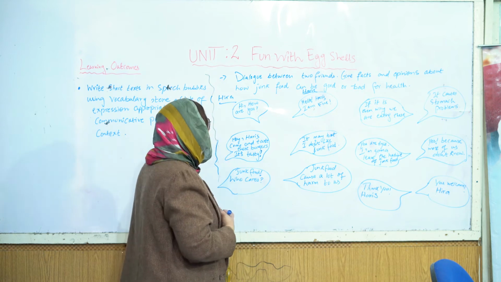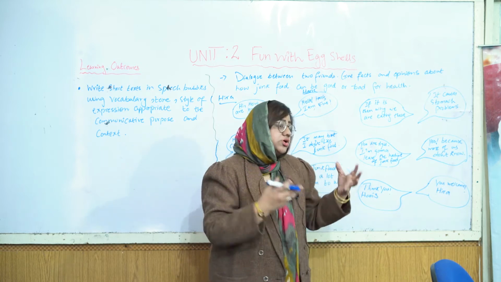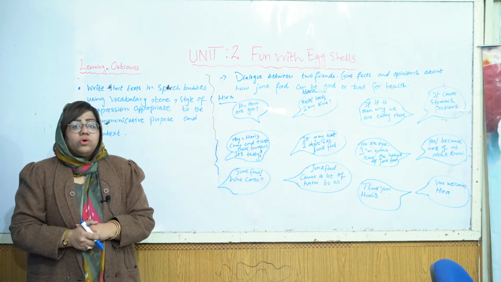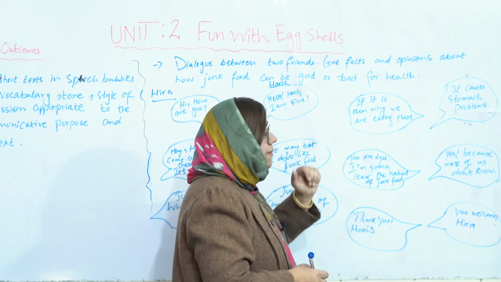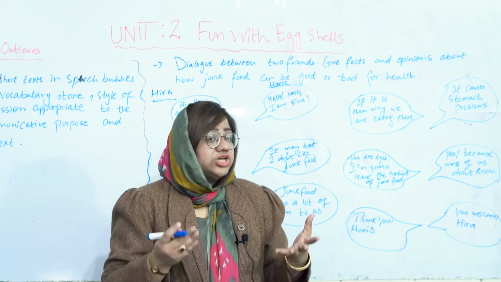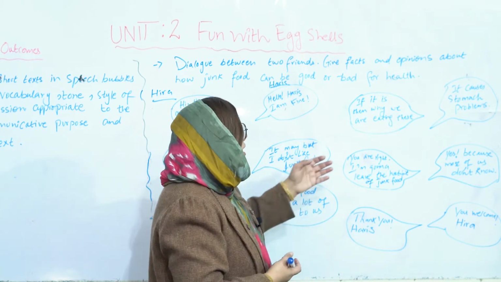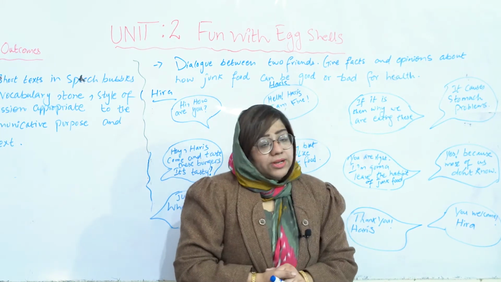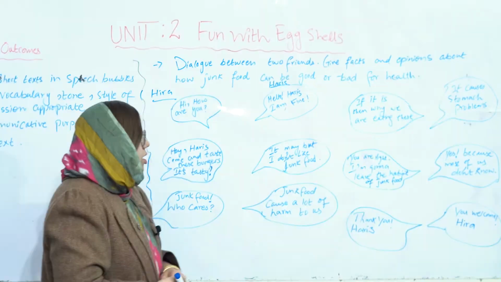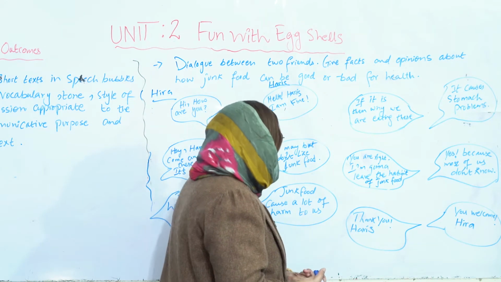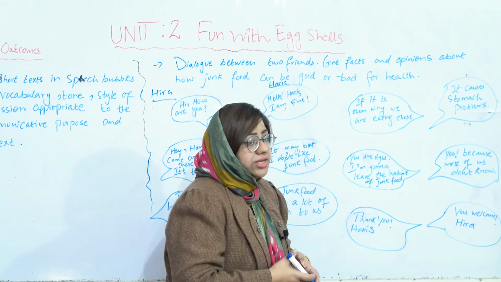Now move on to the next dialogue. If it is so, then why are we eating this? This is the question asked by Hira. Why do we have these eating habits? For example, most of us like junk food, and we use these types of junk foods in our daily lives. Very normal. For example, excess use of these kinds of junk foods causes stomach problems. You are right. I am, that is obviously the combination of I and am.